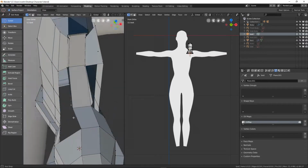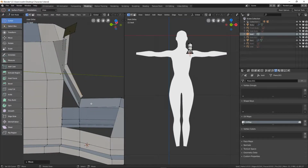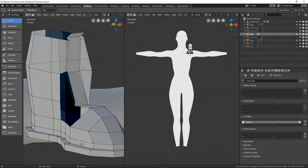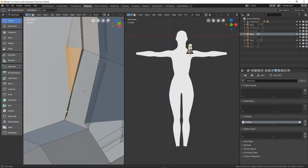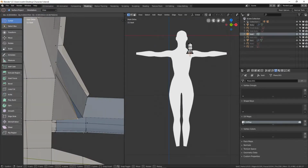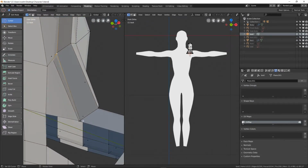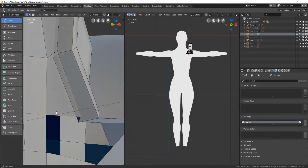Now I may end up having to move this back that way, and this back a little bit that way. So now I can join them together, and I can do the same on this side. Now, what have I done wrong or incorrectly here? I have positioned this incorrectly, have I? Yeah. So, oh yeah. So, it's just not. Okay. It's okay. I haven't done a terrible thing.